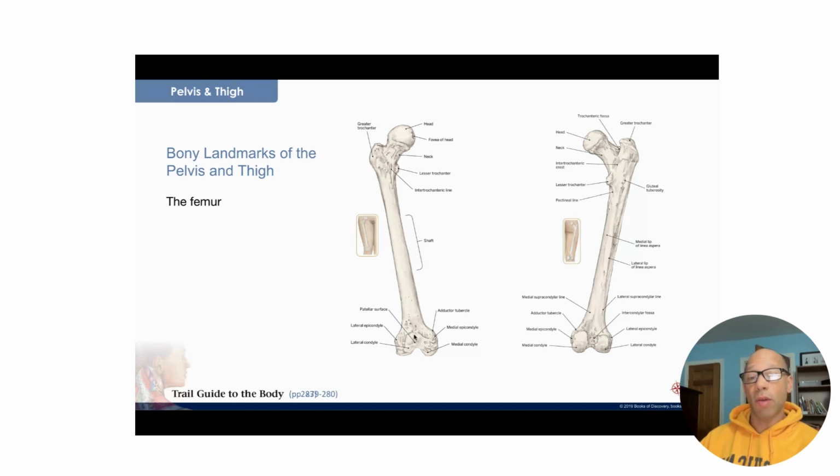And then we move down the leg, and we have two little parts at the end, two bumps here, and these are called condyles at the end of this femur. And you can't see it here on this slide, but the patella or kneecap is going to sit right here. And in the back of the patella, you'll see here in a second, has a couple depressions where these parts of the femur down at the bottom sit in there and kind of glide around it. And this is just a posterior view of it.